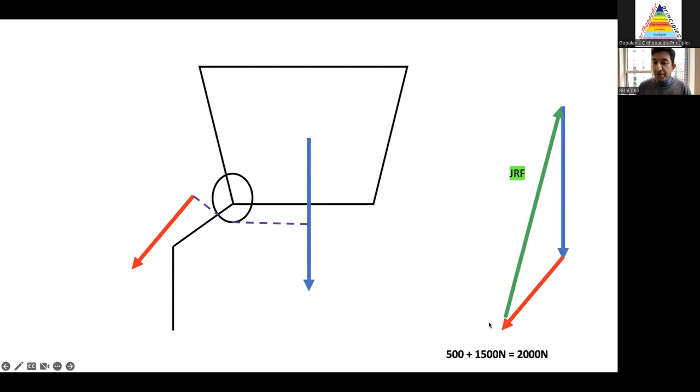This is 1,500 newtons, okay? Now, the joint reaction force will act in the other direction to overcome these, because these are what we call clockwise moments, okay? So it's got to act in the other direction. So these add together and that joint reaction force becomes 2,000 newtons. Now, hip is the only time you may be asked to put values in. You won't be asked to put values in for any of the other ones. So it's quite easy. Just make the values something that you can easily remember.